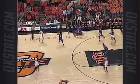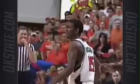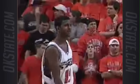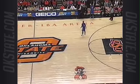John Lucas tapped on the lane, falls down with it, and he's called for traveling. He slipped and fell. And John really dribbled into the jaws of that trap, coming across the sideline. Somebody has to come back and help to keep the ball in the middle of the floor. Once John got on the sideline, he was descended upon by three Kansas Jayhawks.